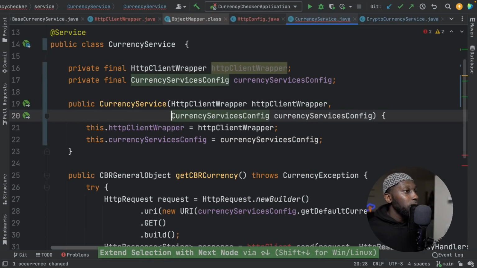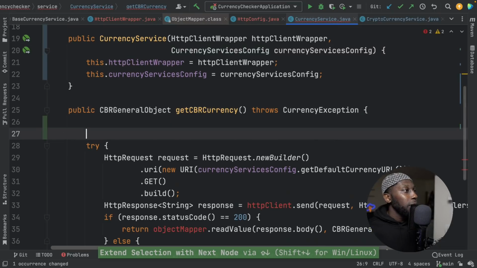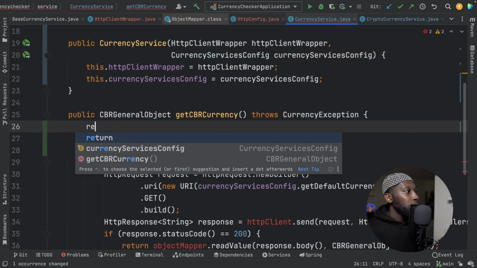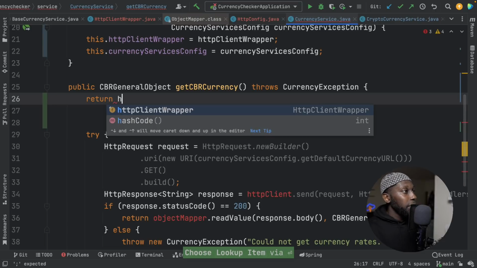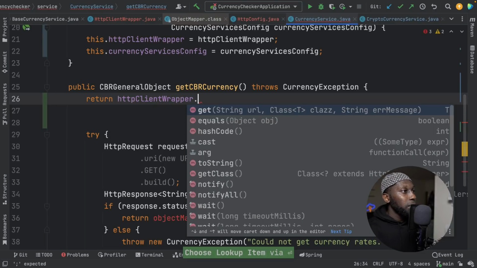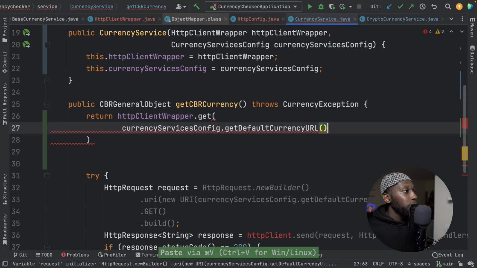And now what we can do is get rid of all of this, and we could just say return, and I'm going to say HTTP client wrapper dot get. The URL is this guy. Pass that in.